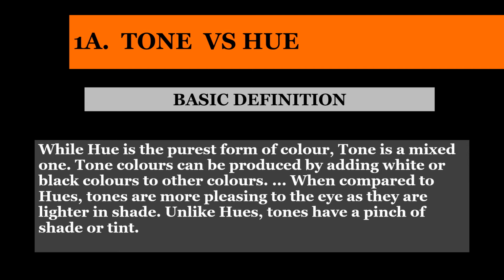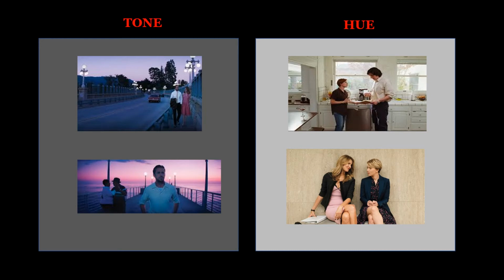For instance, I have blue, but the moment I mix even the slightest amount of white or black into the color blue, it is going to turn into sky blue, or maybe a touch of green in it would turn it into turquoise, and I add a certain dash of darkness into it, and it becomes navy blue, or it becomes another shade of blue which is darker than that of turquoise and sky blue. I think that's pretty clear. Hue is the purest form of color, and the moment you mix it with another color, it is called in the area of tone.